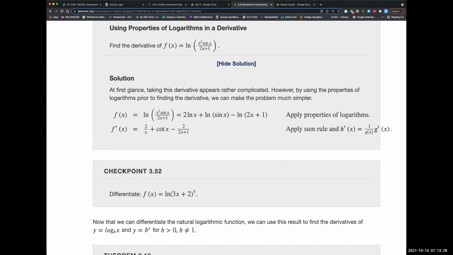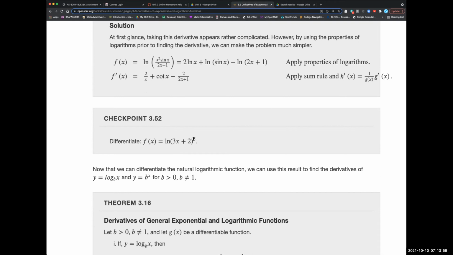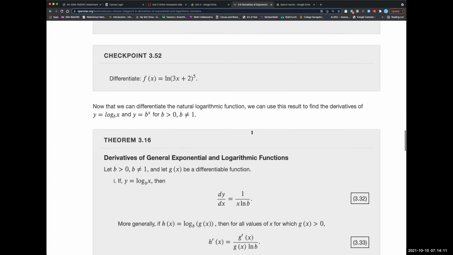Sometimes it's also important to rewrite the expression before taking the derivative, which you can do or you don't have to do. You could go 1 over this times the derivative of the inside, or you can rewrite it. You may want to review the properties of logarithms, because rewriting a log makes the derivative easier to calculate. For this one, move the 5 down in front, because an exponent can go to the front because of the laws of logs. Keep that in mind.